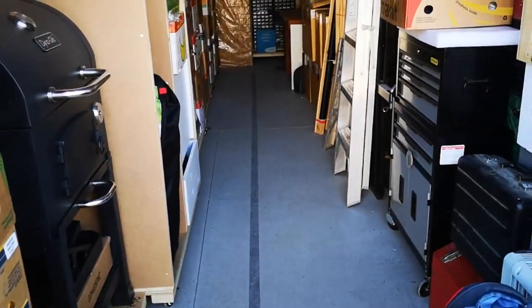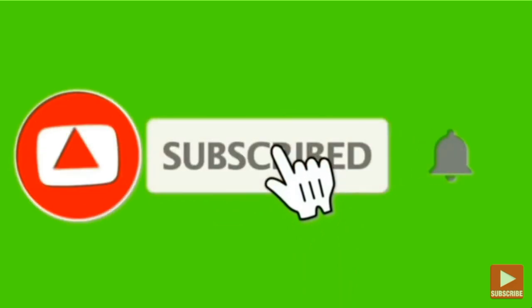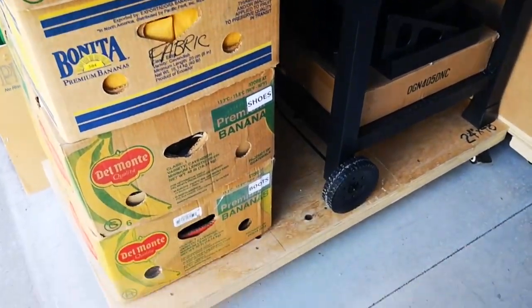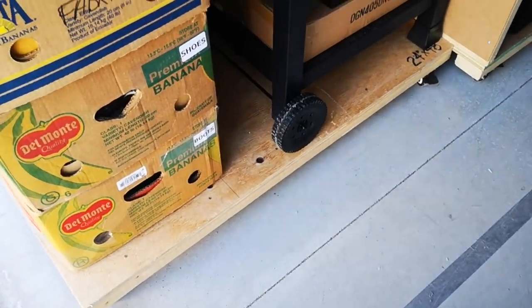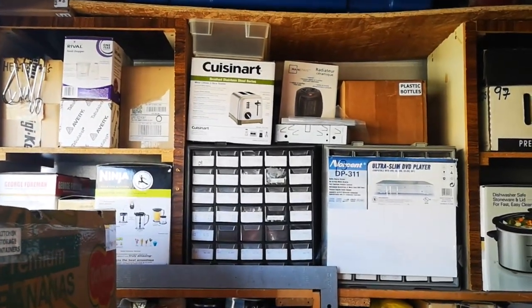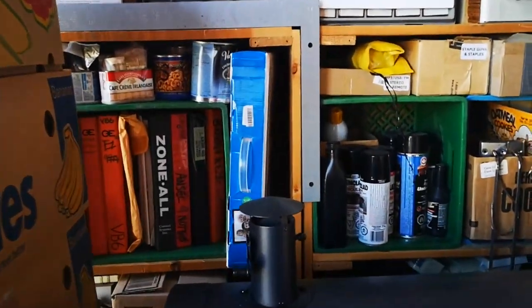I'm going to give you a quick little tour of the inside of the locker. You can see the little platform I made — it's got four wheels on the bottom, it's two feet by four feet, so I can just take this whole thing and move it out so I can get at whatever's behind it. I have quite a bit of parts cabinets, but just stuff I normally get at all the time. There are two wooden shelves there.